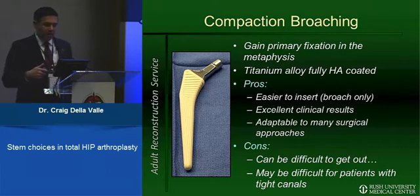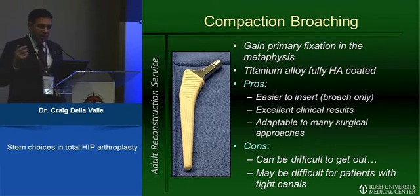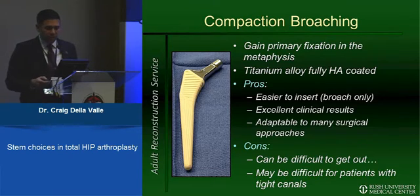I think the cons are that it can be difficult to get these out. Again, these are fully coated with hydroxyapatite, and if these osseointegrate fully, they are just about as hard to get out as an AML. It can also be difficult, again, in patients with tight canals if you don't ream them distally, so something to watch out for.